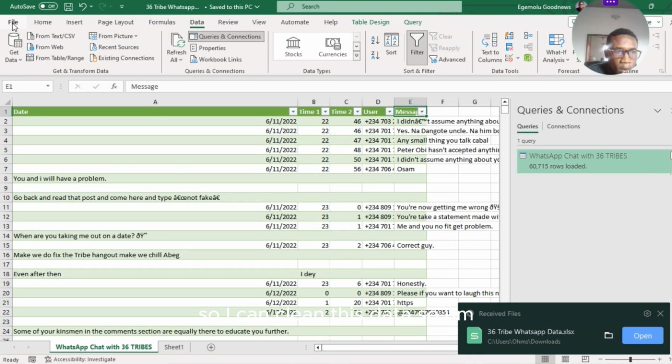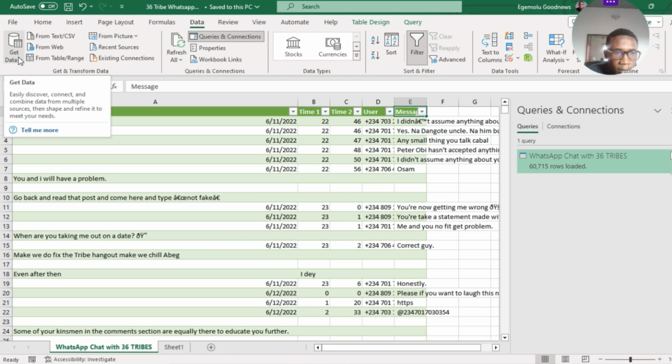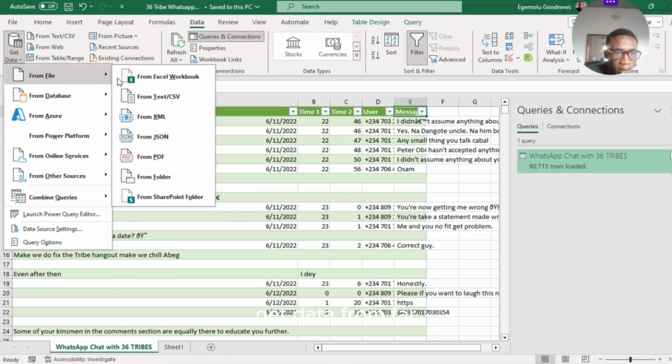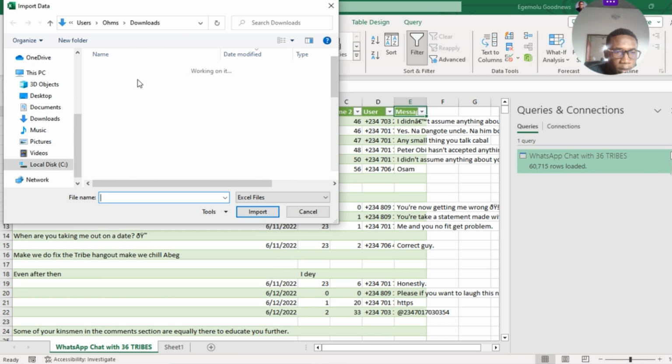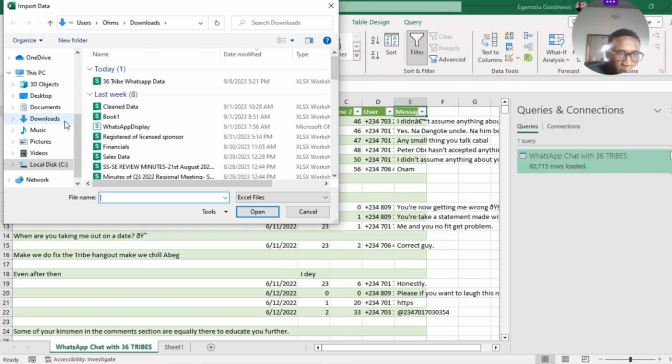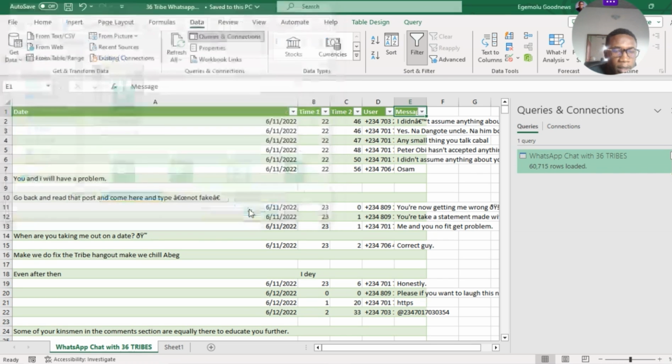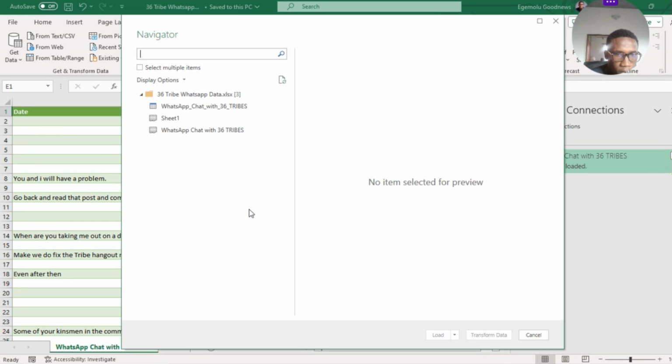So get data from file, Excel workbook. I want to get the data file from download, 36 tribe WhatsApp. Okay, Import. All right, so this is the data I'm looking for.